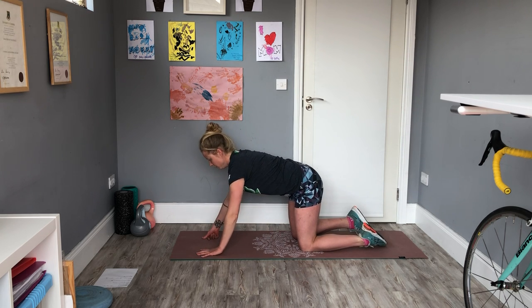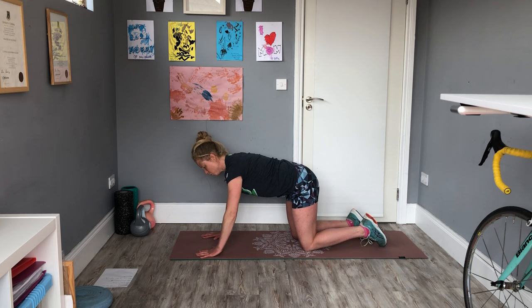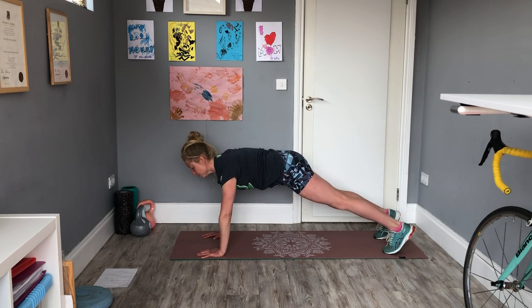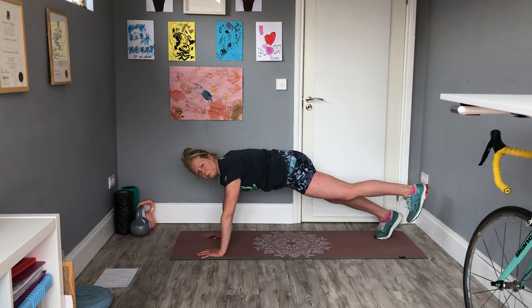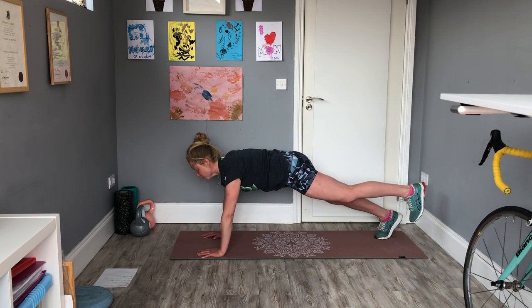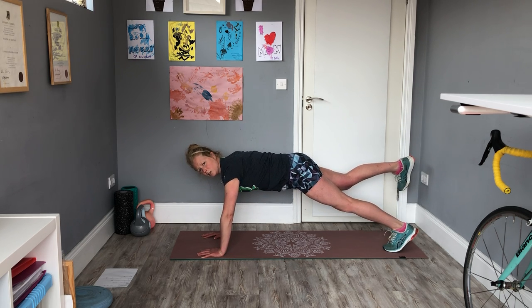All right. So on all fours. There's a little modification on this one. You're gonna lift one leg, okay? Just watch if you don't know what I'm talking about. So onto all fours again, engaging your belly, and then just lift left leg up. Don't have to be high. Just lift it up a little bit. And as well as that, don't tip, okay? As if you've got both legs on the ground, just keep the hips up. Change legs. Good.